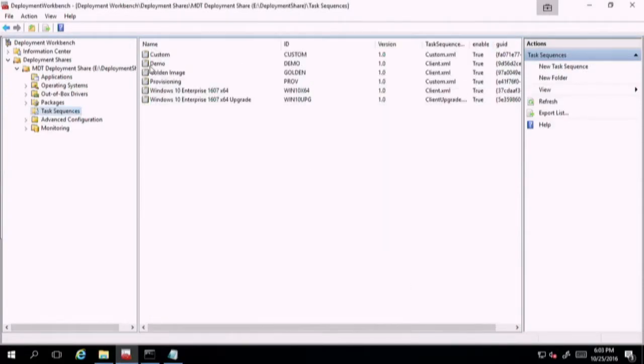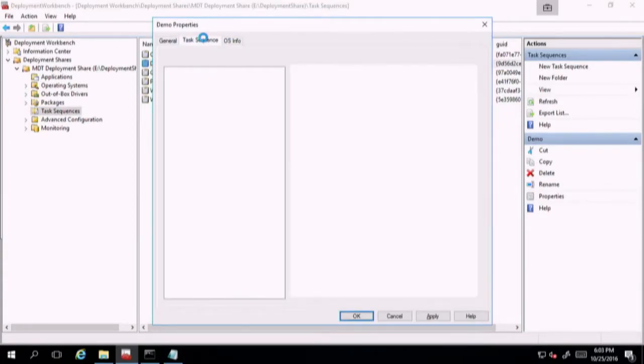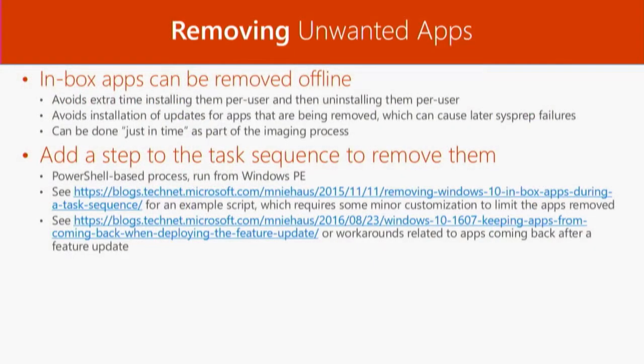Then we can take that particular task sequence and start customizing it to add in the things that we want to change. So the first thing would be, well, what do we want to change? Usually number one is let's get rid of some of those apps because we don't like the inbox applications included in Windows 10. So to help with that, I published a blog that gives a sample PowerShell script for doing that.